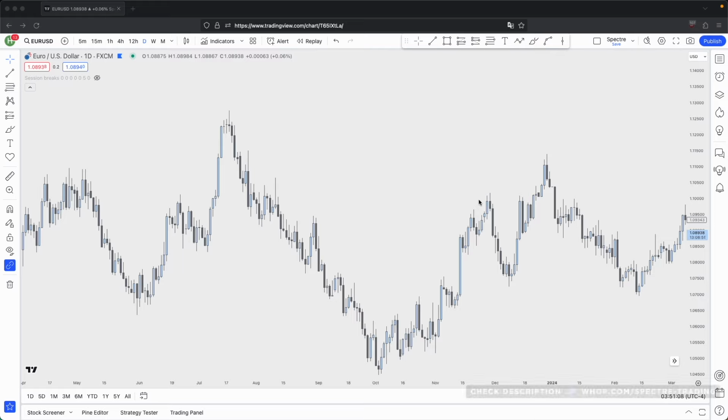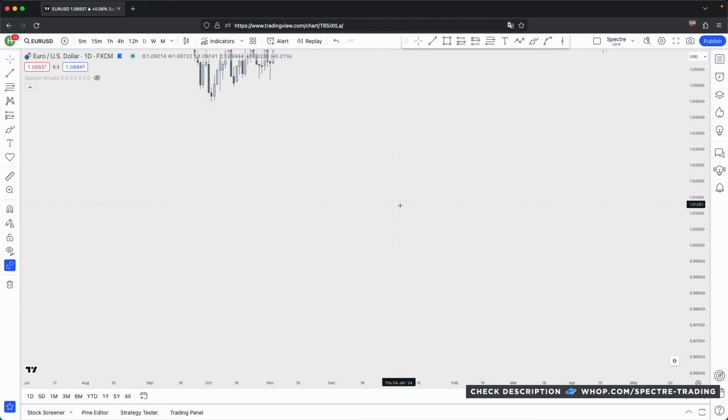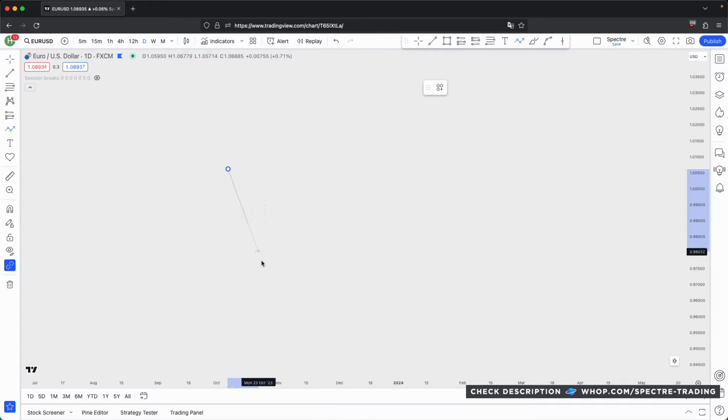A lot of you guys, even though you have an idea of what an order block is, you still struggle in picking the correct order block. And that's not to be blamed, because simply order blocks appear everywhere within the markets. But your job as a trader is to be able to identify the high probability order blocks and trade off of those. So let's begin with what an order block is.